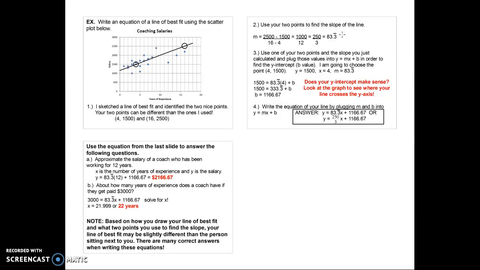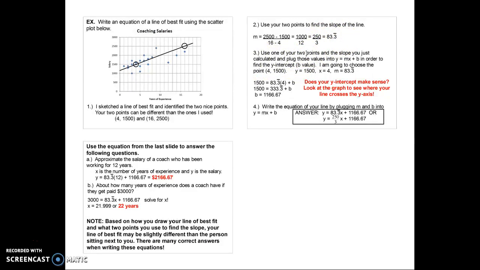Most times it's not going to be a nice number, so you may have to round a little bit. Try to not round too much. If you have 2 or 3 decimal places with your answer, that's better. So just try to not over round them. Now, once we found the slope, step 3 then is now we have to find the b value.